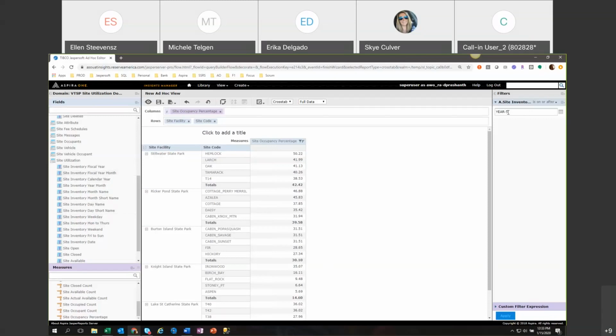And on this last 5 years, I didn't do that by fiscal year. I did that by calendar year. Is that okay? Or should it be fiscal year? Calendar year is great. Okay. So then we want to see calendar year. One thing I should have done is filter on inventory calendar year right here instead of inventory date. Same thing, this is just a faster way to do it.